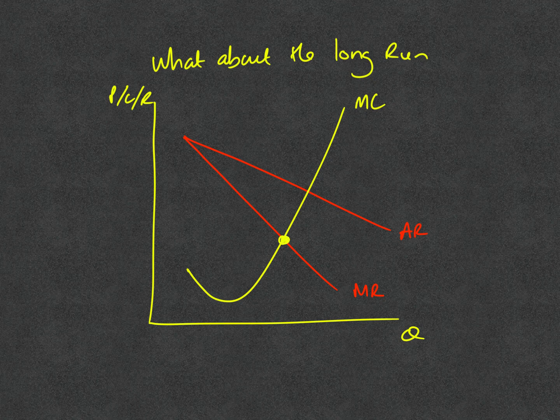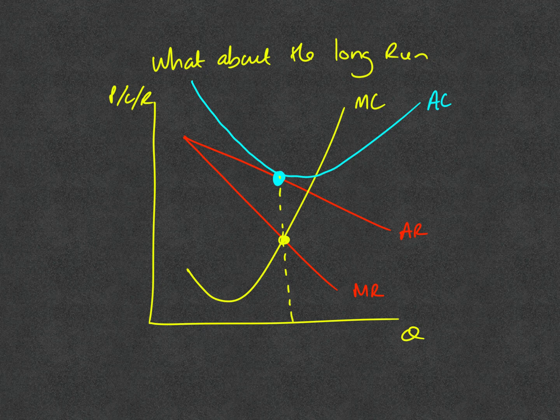Now in yellow, you can see that I've highlighted the dot where MC equals MR. I've taken it down to Q and I've taken it up to the demand curve. And I'm going to highlight that point on the demand curve and take that across and label it as P. Now the reason I've highlighted that point is because I have to draw a tangent to the curve and also make sure that the same curve that I've drawn tangentially to that yellow point cuts the AC at the lowest part of the curve. And you can see that's happened there.